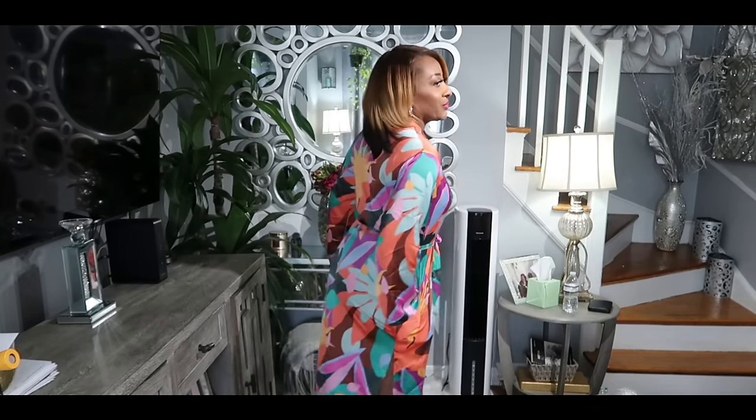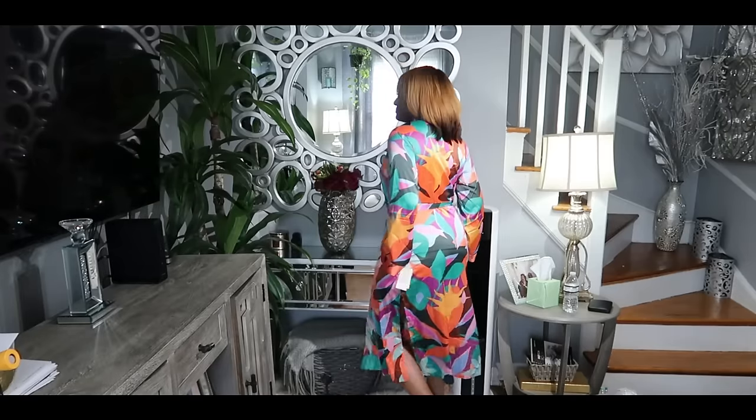But it's a cute robe, guys. I love it. And it comes with pockets. Oh, you have a robe with pockets. But it's so cute for the summer. Love it. So run to your Target and pick it up. They also have it if you don't like shorts, so you just want a cute little short.